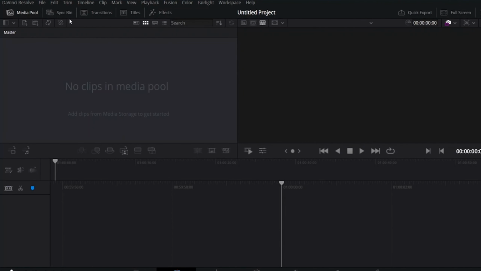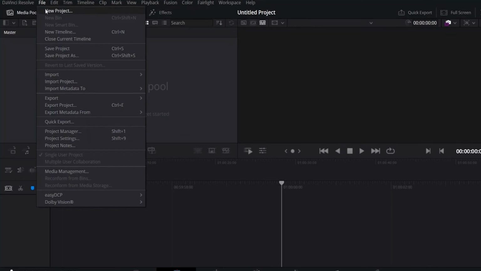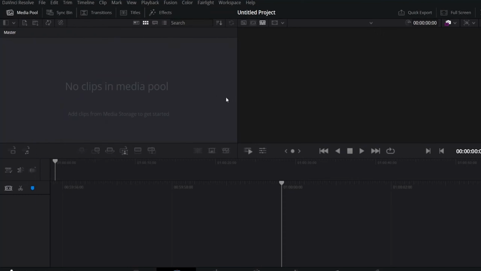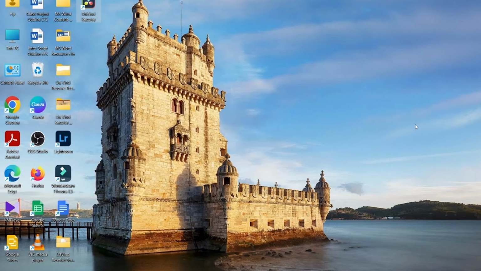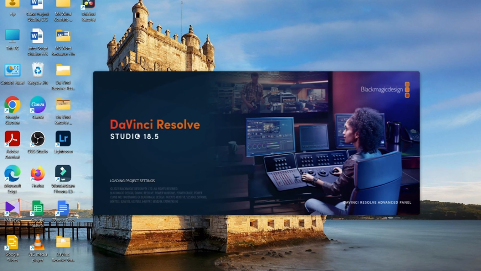In that case, if you just click on open, you will be redirected to this particular page, and from here you can go to file, and from file you can import or open that particular file on which you are working. Again, if you want to cut this one, let's come here and close this thing down. Let's click on DaVinci Resolve again. I am just opening up this particular file. Let's wait for it to show the home page again.